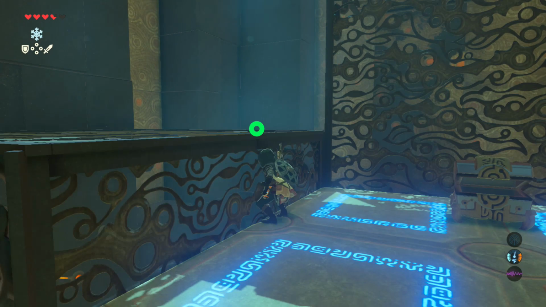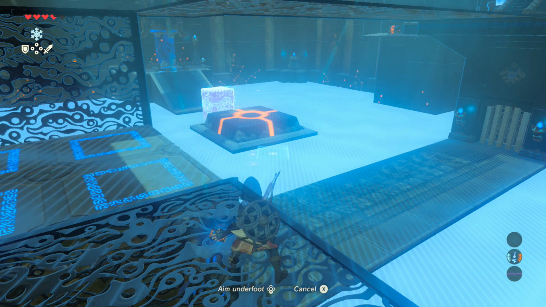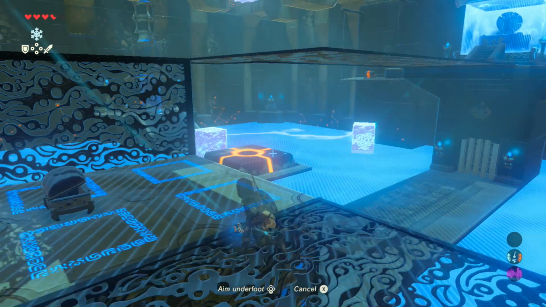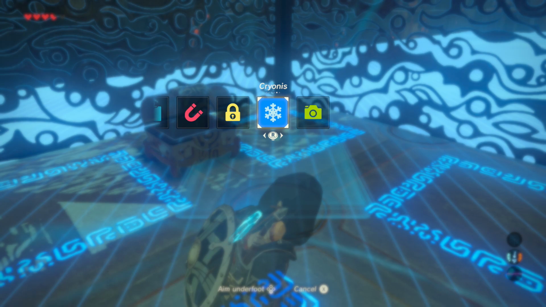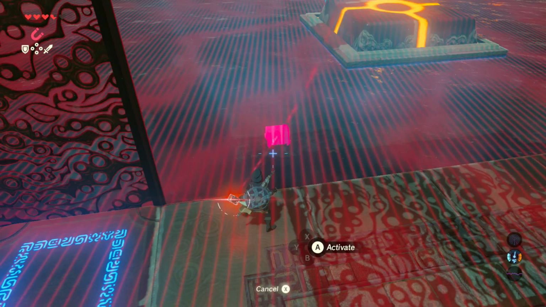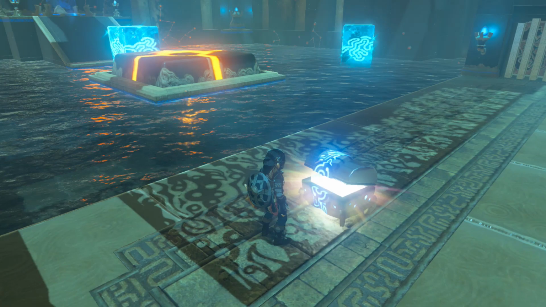What do I gotta do here? What exactly do I have to do here? Huh. Can I put another one on top of it or something? Wait. So is this the puzzle here? I gotta put one there. There's another one there. Is that what I'm supposed to do there? Opal.